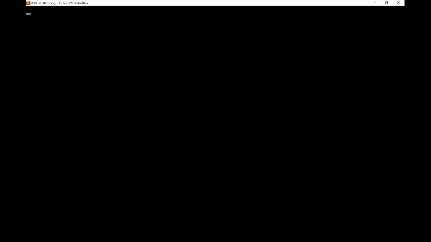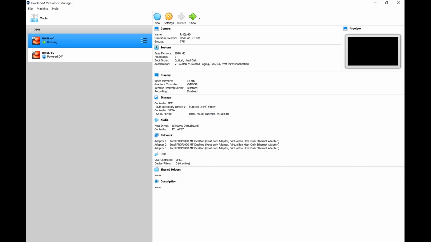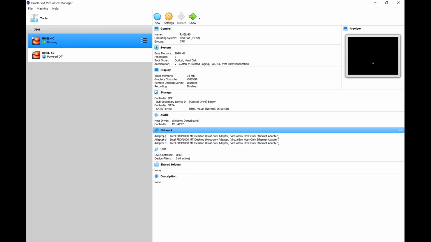So what we did, we turned off the machine, went into settings, and added three adapters. One is our main communication network. The other two I'll be using to set up your network bond or team. Usually in a production environment, our main or production network, on which the production activity is going on, will be used for the teaming concept. And for our internal communication, the first adapter will be kept as it is.